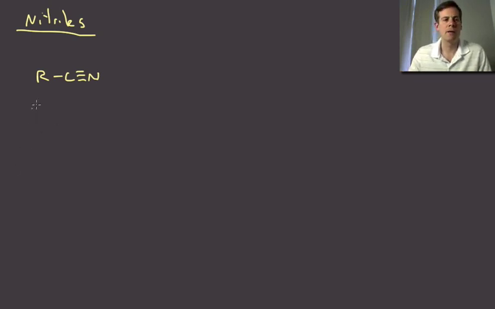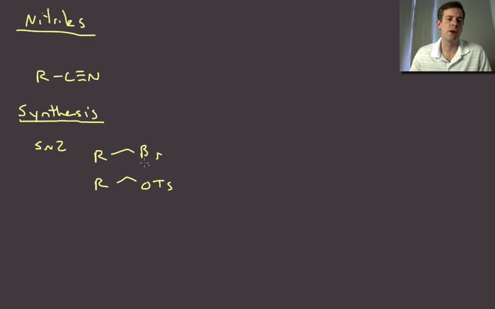So we'll just do this very briefly. The first thing is how do we synthesize nitriles? So we talked about a few methods here. We'll just remind you that if you have an alkyl halide or an alkyl tosylate for that matter that is prone to do SN2 chemistry, either of these, you can actually just do a substitution with cyanide.